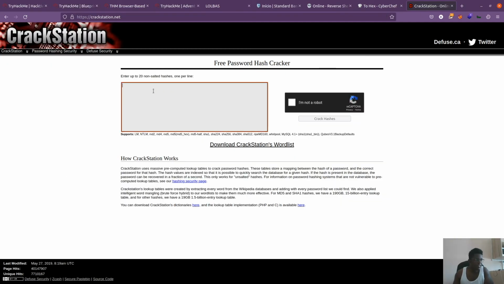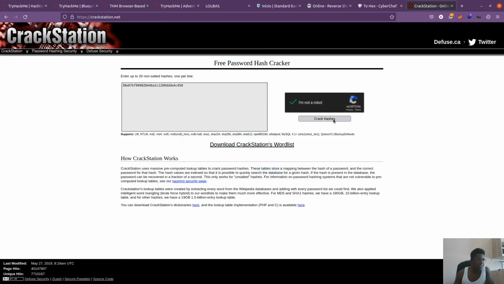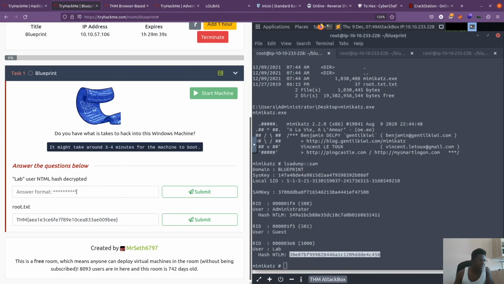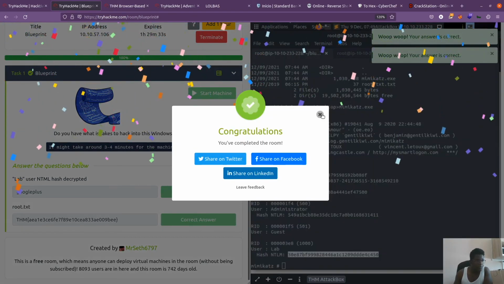Then I'll use CrackStation and paste this in here. Verify we're not robots. If all things go pretty smoothly, I think we're not robots. Okay, so crack the hash, and that's the decrypted hash. Google Plus. What a cool password. All right, so let's paste that over here, and we submit this and this, and everybody looks happy.